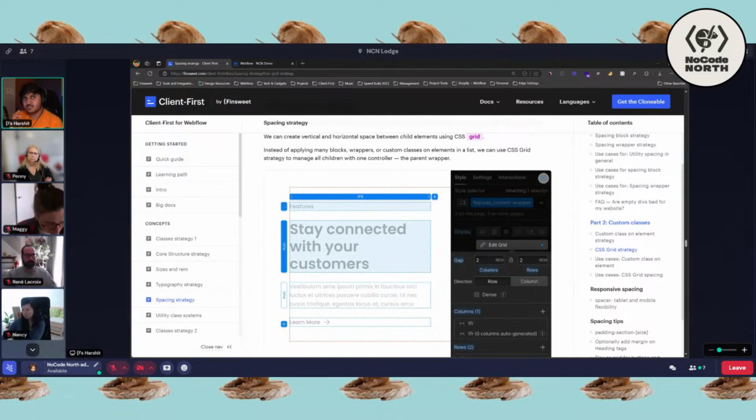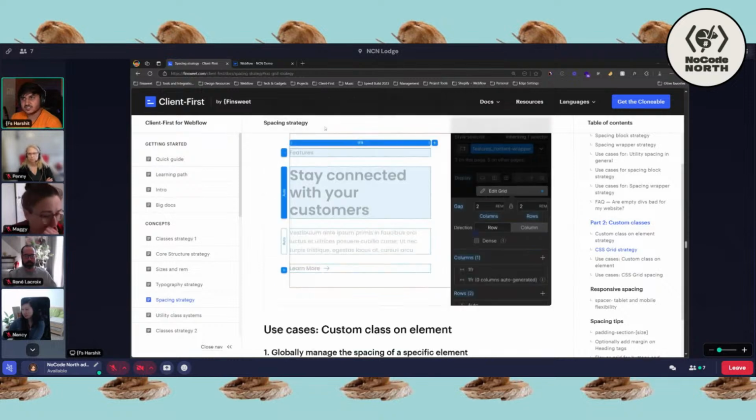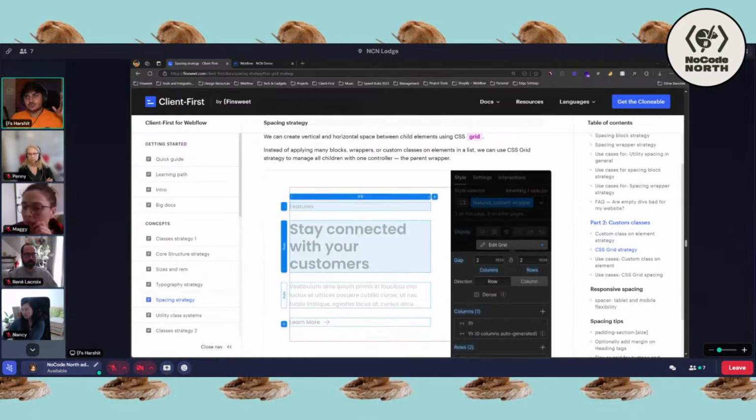When you are adding space using gaps, whenever you want to do it in a new component, you will have to define a new class, add the gapping again. So again, you might have to create a system of your own when you're using CSS grid strategy or gap strategy. Of course, we have variables now, so there is a big chance that on the next update of Client First, we will have something to unify the global classes and custom classes so that they work. The spacing that you have is consistent throughout, whether you use custom classes or global classes, they both are coming from a variable. So that is, of course, something that we can do in future.